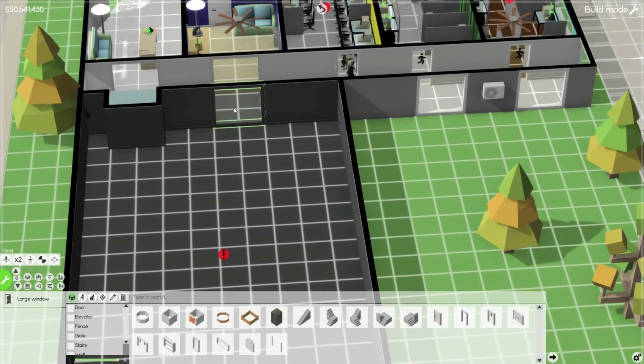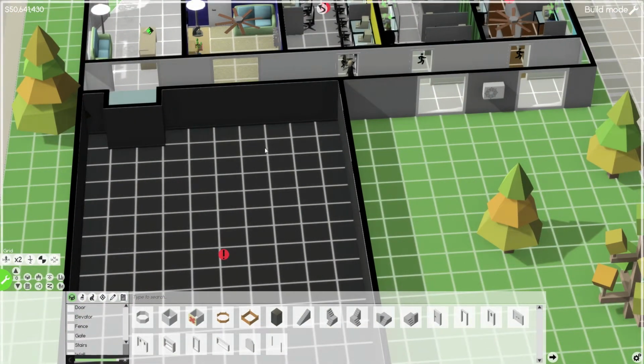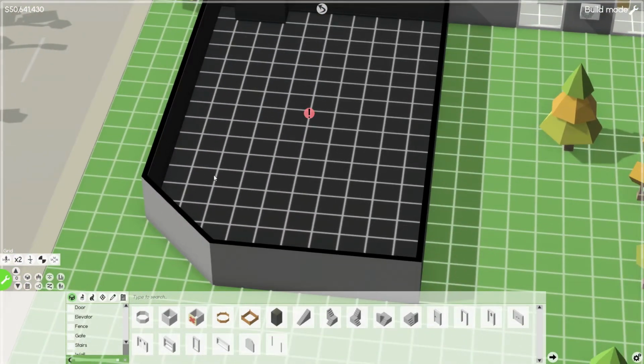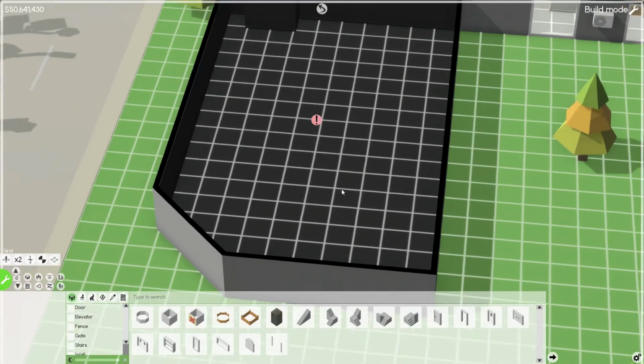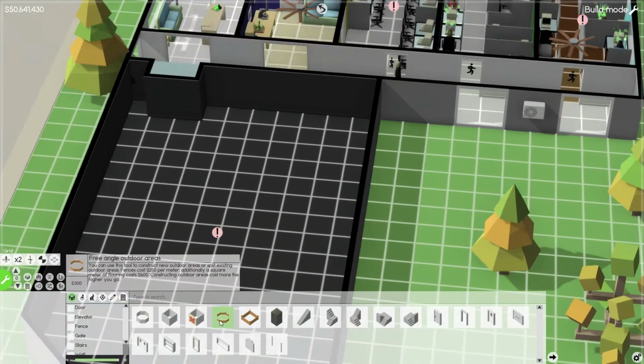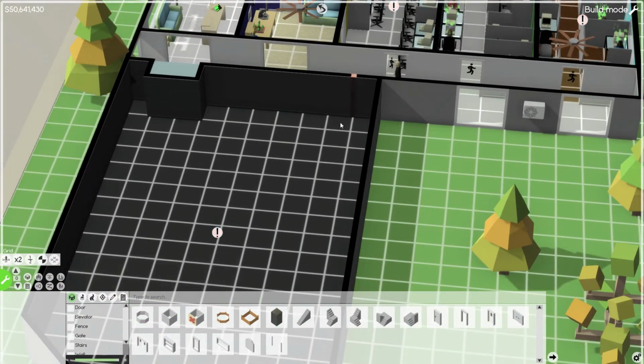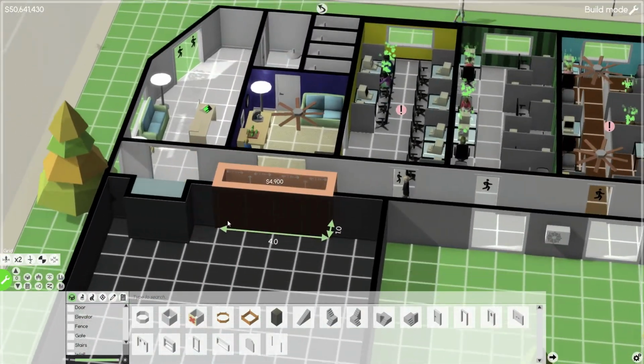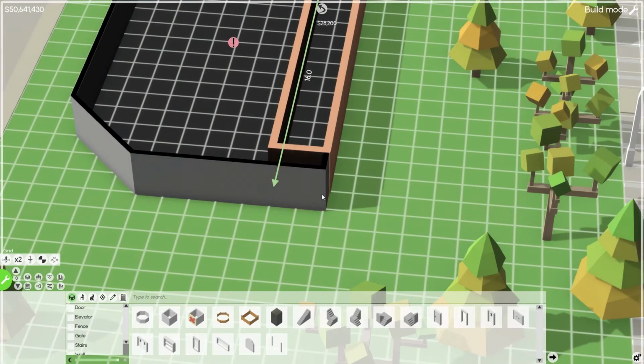So let's get rid of this window here. And that window's already got rid of. So this is going to be our segregated art team, or our segregated team for stuff. So, okay. First things first, let's get a hallway coming down like this. How big is this hallway? This is a 2x2, right? Yeah. So we'll get a hallway coming down this way.